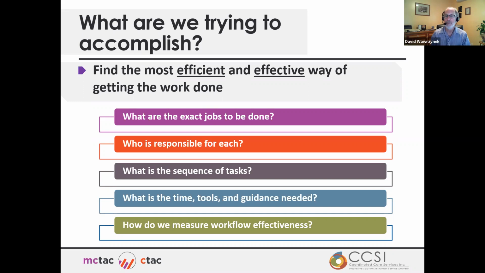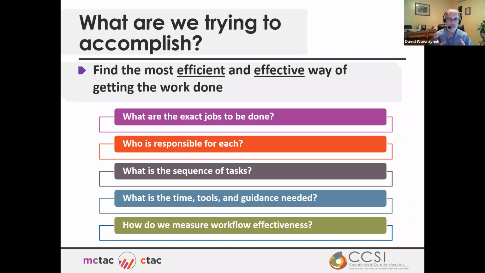And then how do we measure workflow effectiveness? Sometimes we don't know how effective. Sometimes we find that our workflow is ineffective well after the fact. You may have put a workflow in place that required that you pay your invoices on time so you don't get charged for late fees. And it's 6 months later and somebody sits down and looks and says, wow, we paid $1,000 in late fees over the last 6 months. Well, why is that? Well, the workflow was ineffective and it was inefficient.